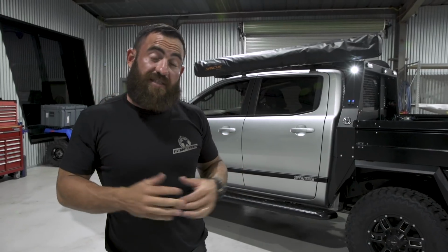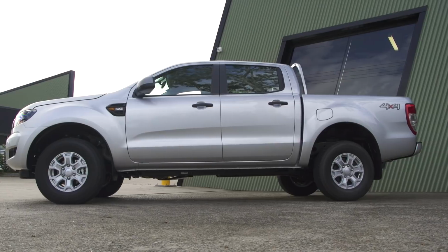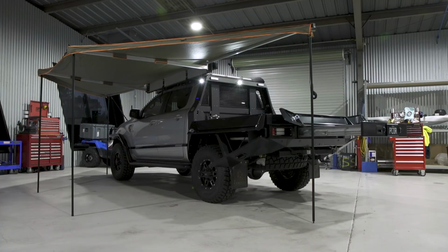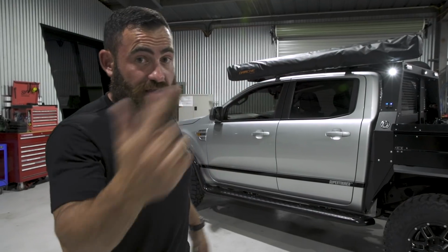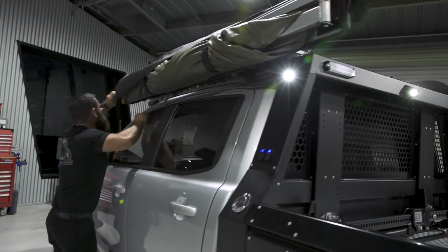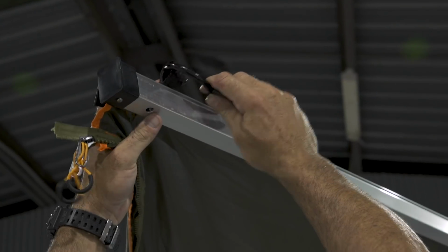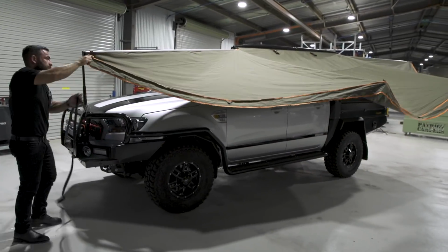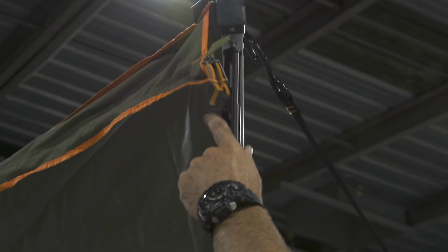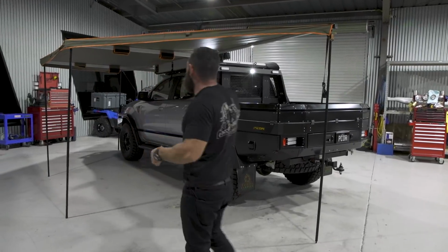So one of the brand new products that we fitted to the Ranger is the new Dacia Eclipse awning. It opens both ways, which makes it pretty unique. The coverage that you get on this is pretty crazy. It covers the entire length of the car from front to back. We've set it up in the center, so I'll quickly run you through how that opens up. Full length from the front of the truck all the way to the back, massive coverage.